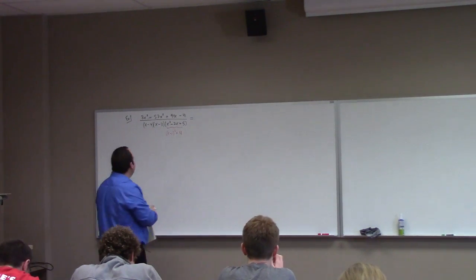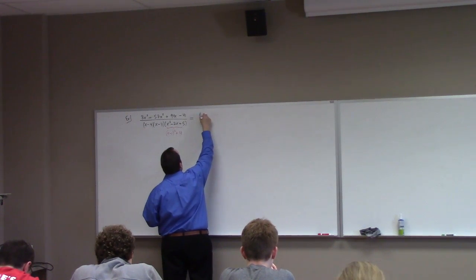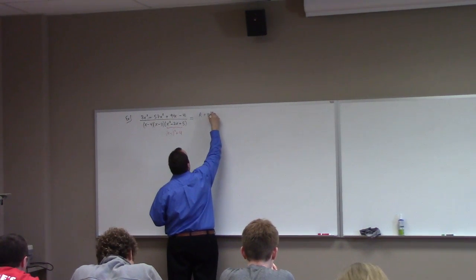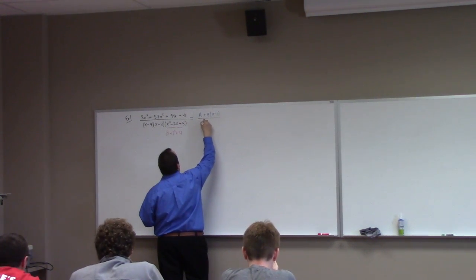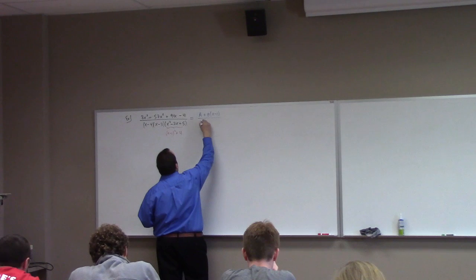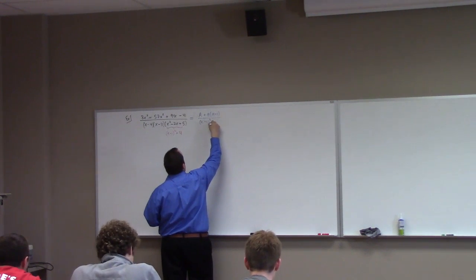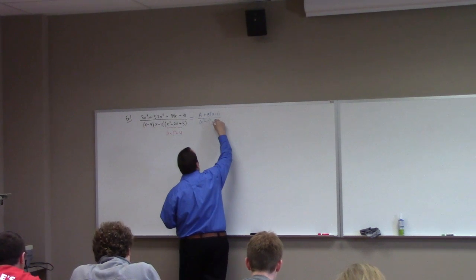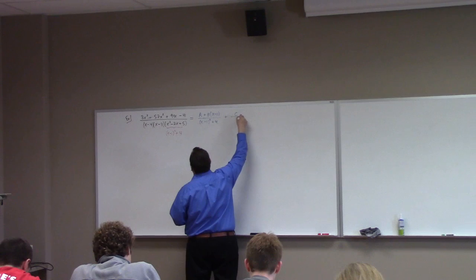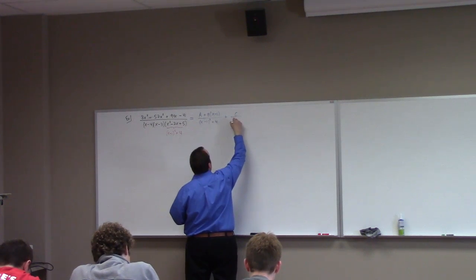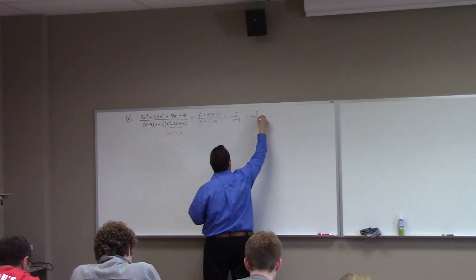Sorry about that. So we would look something like a plus b times x minus 1 divided by x minus 1 quantity squared. So I completed the square on that quadratic to show you that it's irreducible. It's prime. It can't be factored over the reals. And then plus c over x minus 3 plus d over x minus 4.